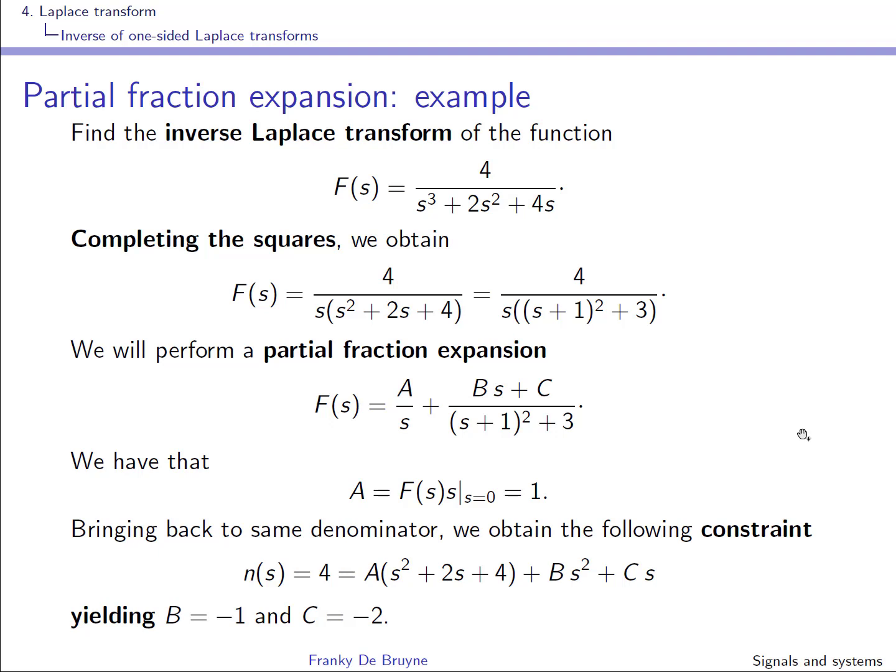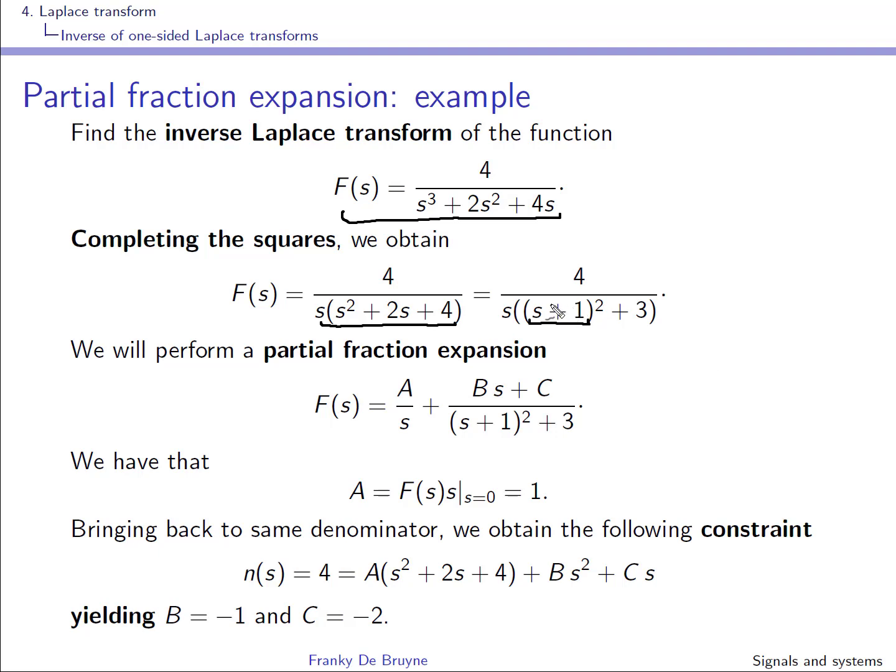So let's apply this and let us find the inverse Laplace transform of this rational function over here. So the first thing that we do is, of course, factor the denominator, and here what we can do is construct a square based on s squared plus 2s. Okay, and you see that you have s, double product is 2s, so we need s plus 1 squared. So 1 squared, and this leaves us with 3 that you have to add.